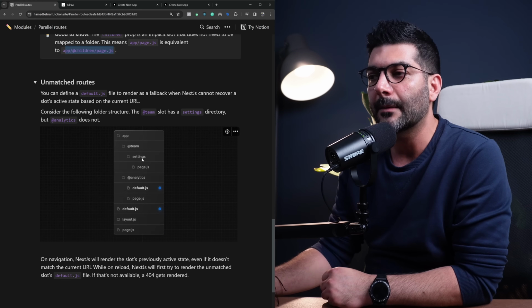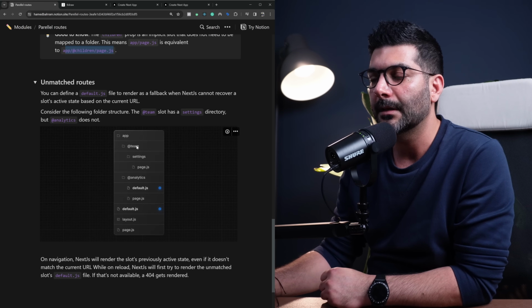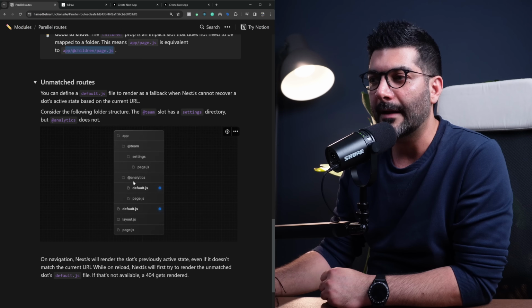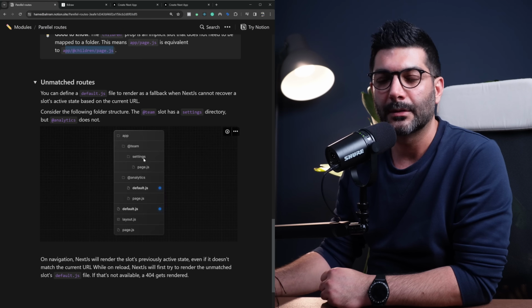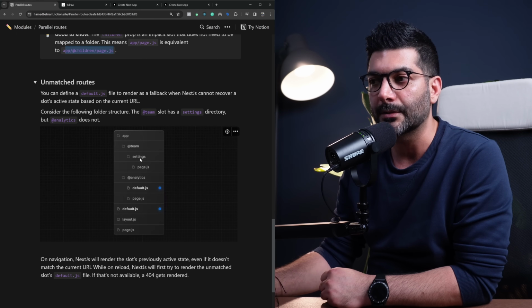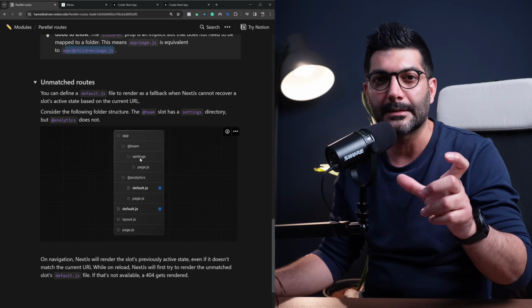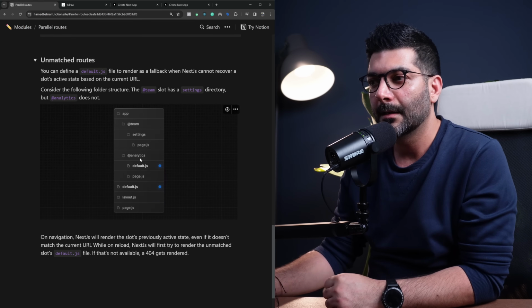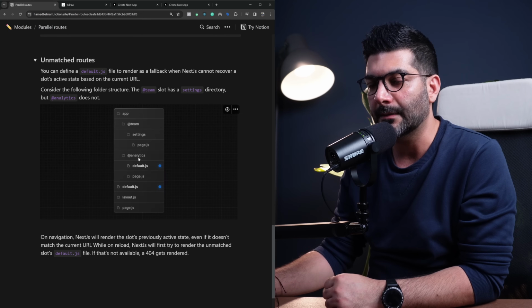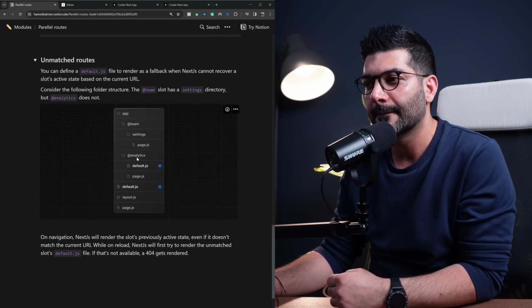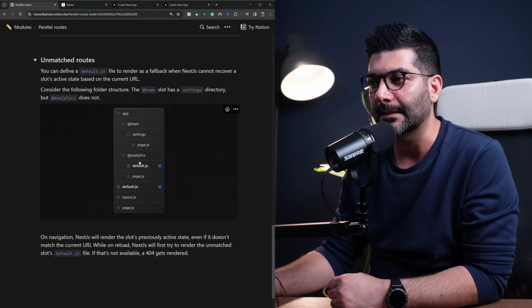Now, in this example that you can see here, we have the team slot, we have the analytics slot, but inside of our team, we have this settings folder, which is a folder and not a slot. So this is going to create a /settings segment. But the analytics slot doesn't have that settings.